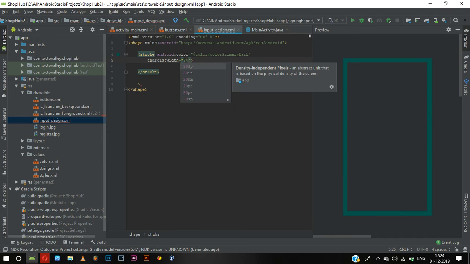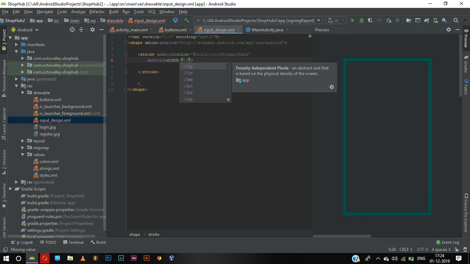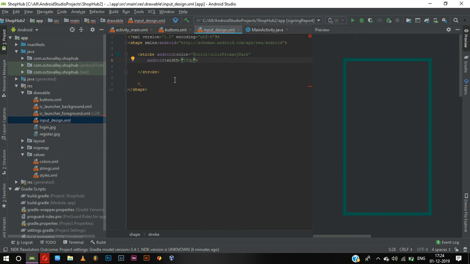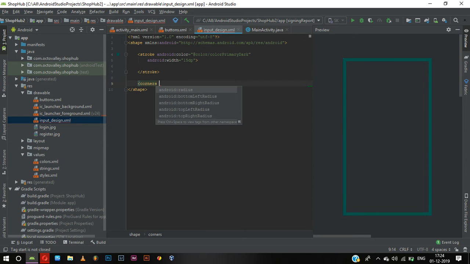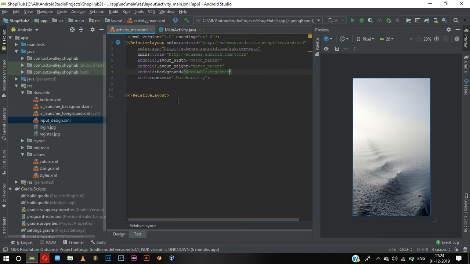Yeah, 20 dp is so big. We can create 15. Let us use and see. 15 dp, and for corners 10 dp. Yeah, it sounds great. Let us use and see this. If any changes are required, we can change it later.